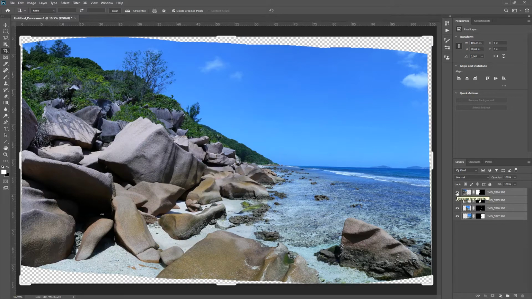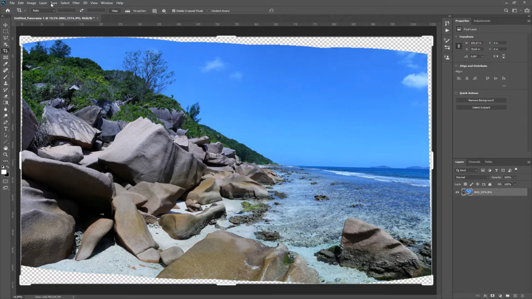Before you do anything else, like for example cropping it or rotating it slightly, which I have to do because the horizon is not level, it is recommended to merge all those layers together, because if you start to somehow transform it, you might end up seeing the gap between the layers. So right now it's perfect. Let's get it together into one layer. The best way is to select all of them and use Control E.